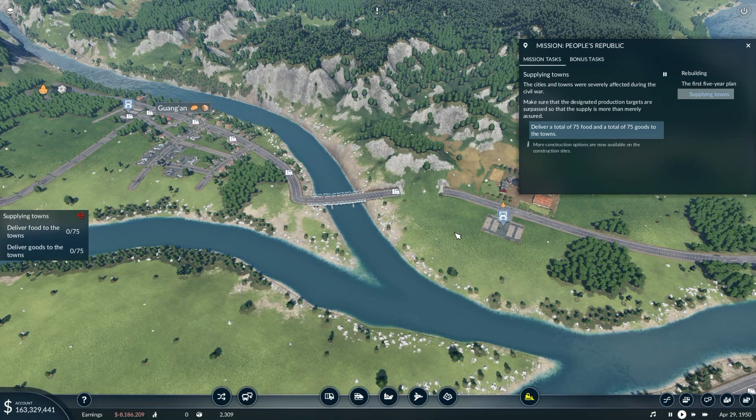The cities and towns were severely affected during the Civil War. Make sure that the designated production targets are surpassed so that the supply is more than merely assured. Deliver a total of 75 food and a total of 75 goods to the towns. More construction options are now available on the construction sites. 75 food and 75 goods to the towns.